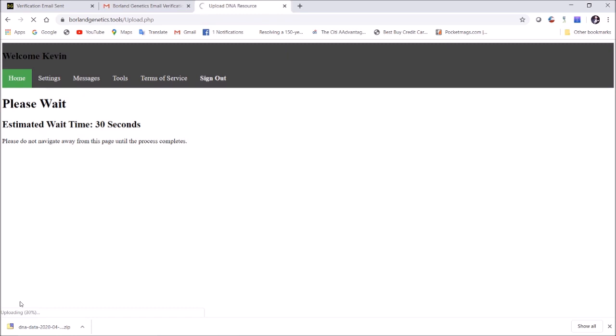So in about 30 seconds, the file will be uploaded to the Borland Genetics server, after which it has to go through a little bit of processing, and it checks to make sure it's a valid file and that it wasn't corrupted or anything like that before it adds it to the database. We're about 65% done here.